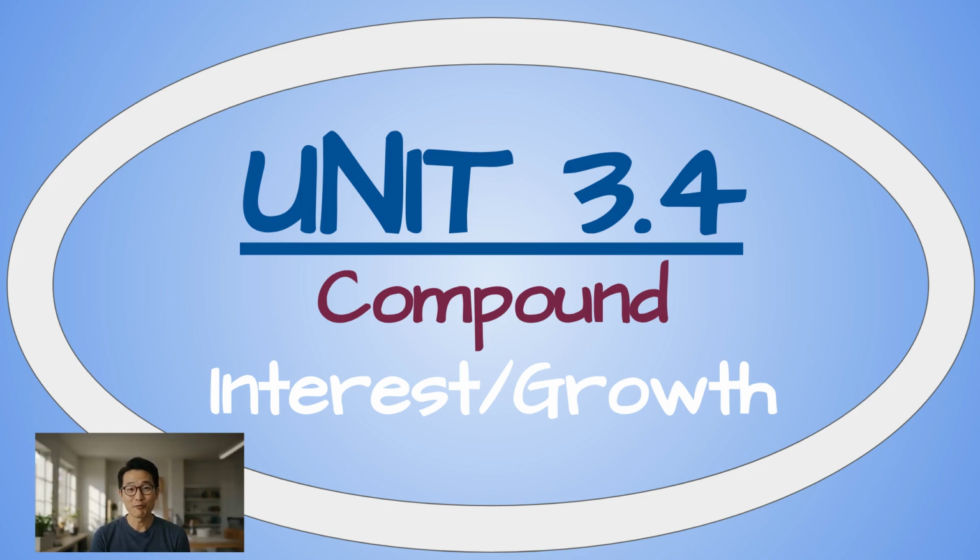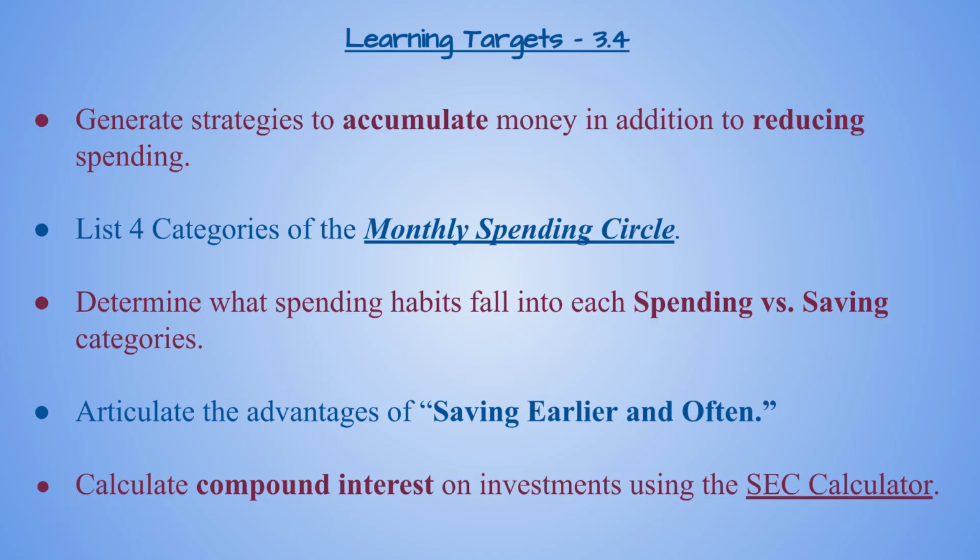Welcome to Unit 3.4 on Compound Interest and Growth. In this video, we will explore how your money can grow exponentially over time. Our learning targets include generating strategies to accumulate money, understanding the monthly spending circle, and determining spending versus saving habits. We will also articulate the advantages of saving earlier and often, and learn how to calculate compound interest.